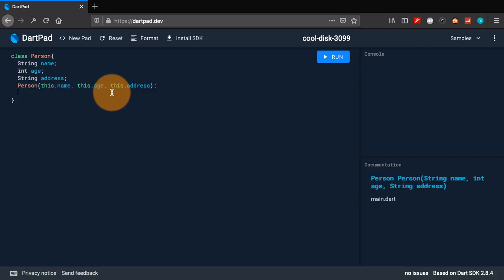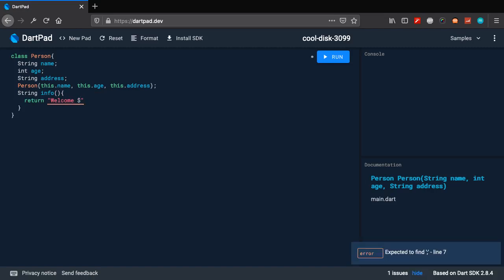So now I will create another function which will return us a string of information, and it does not take any parameter, but it will simply say return welcome. And then we use string interpolation, which we have discussed in the previous video tutorial as well. We put a $ sign and then put the variable name. Here either you can put this dot name or you don't need to put this dot name.